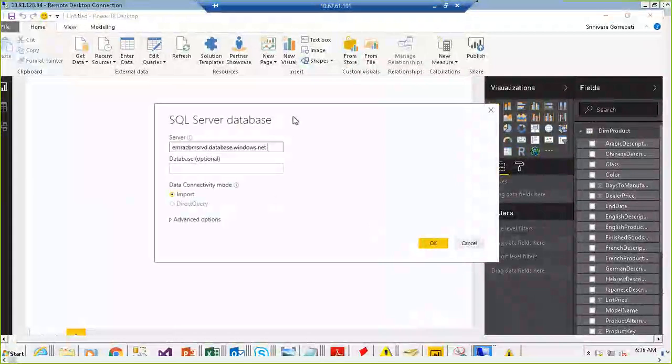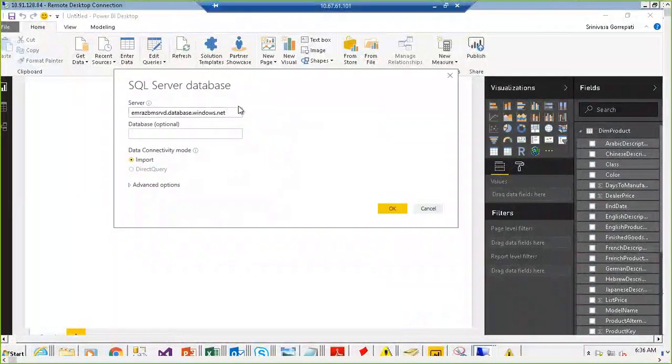In a single report you cannot have both the options, direct and import query, both you cannot have. If your report is in import mode, like when a fresh report, if you import the data, whatever the connection that you make, those must be imported. You cannot have a live connection or import method both together in a single model.